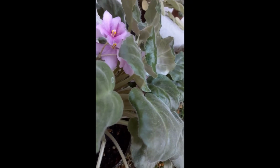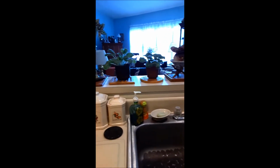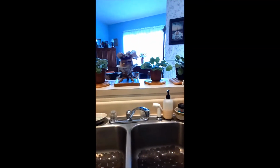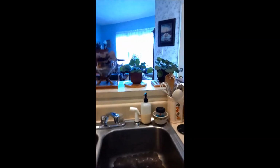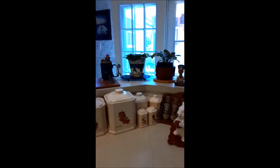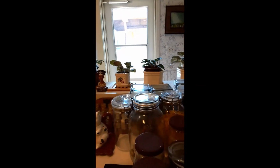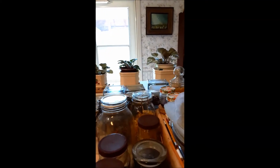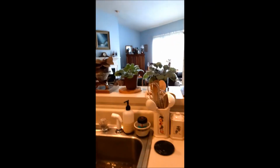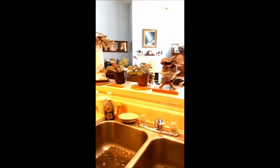Well, I thought the only thing to do is to show you the things back in their place. Here comes my dog to join in. See, they're on the bar shelf where I don't have bar stools up against it. And I've turned some of them so they look a little bit better, but I really need to try to turn some of them in a way that will help them turn towards the light. But there they are. They look a lot better than they did yesterday morning when most of them were trying to reach over the edge and go down to the ground.